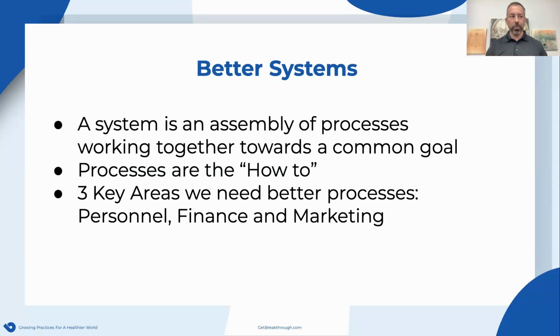So think about this, just so we're all on the same page. I'm not reinventing the wheel here. A system is an assembly of processes, right? So when I'm treating a patient, if I'm looking at my clinical system where I have high quality of care, I have a process for how I do the eval, for how I do the history review, for how I go through objective measures, through how I do the patient interview, through how I do my special tests, through how I create a plan of care, right? So that's a process. A process is a how-to, right?